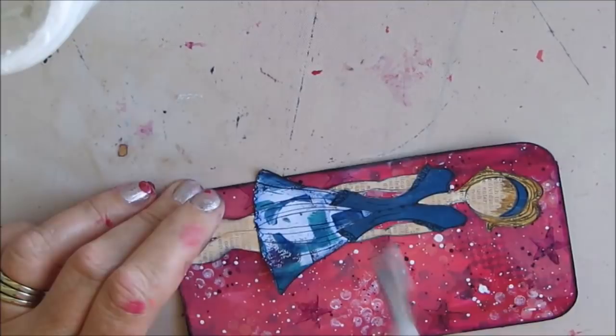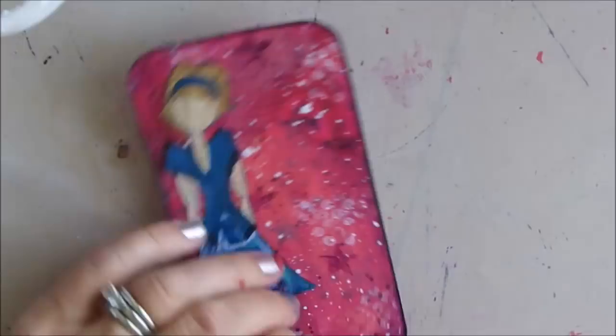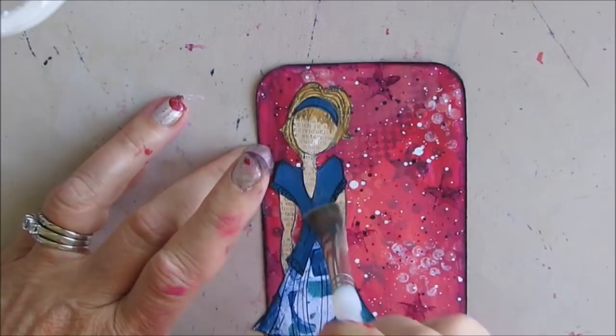So if I just put it here and I don't put it on the whole thing, it may shine and you may be able to see it. It's not a look I like, so I'm avoiding it by using the matte gel at this point. But if all you have is Mod Podge matte, then use it. This isn't about finding reasons why you can't do something. It's about using what you have and just having fun and learning. And if you're watching me, that's going to be the theme. Oops, I've lifted some of the paint there.